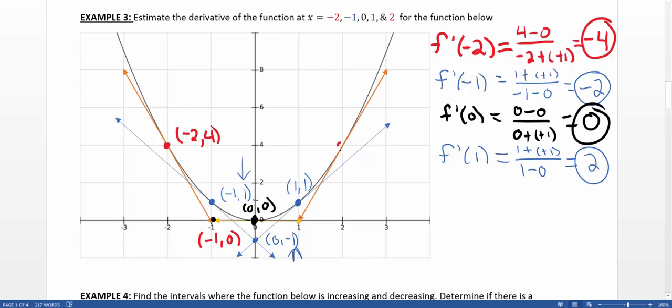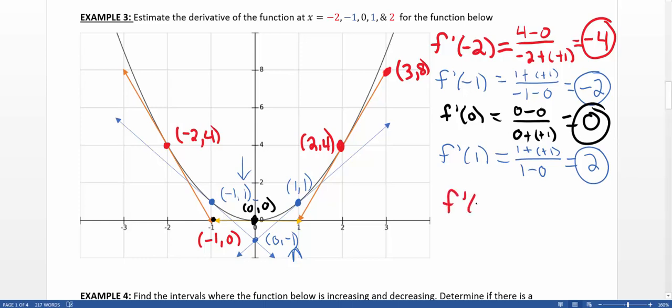So at 2, we're right about here. We're picking 2 points on this line. So again, we'll pick (2, 4). That's 1 point. And then we'll go ahead up here and we'll pick (3, 8), which is sort of where I stopped drawing this line. But the tangent lines go on forever and ever. So again, you can pick any 2 points on the tangent line. Just choose ones that are easy to work with or the easiest for you to work with.